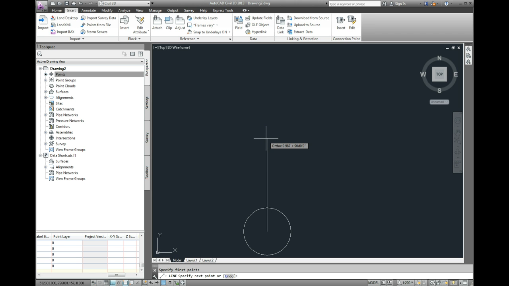Now this line is going to represent the arm. What we're looking at here is the plan view of a street light. So the arm coming out from the top of the pole is going to vary in different situations, anything from a couple of hundred mil up to a couple of meters. So I'll make this one 1 meter long, and then at the top of that line I'm going to draw another circle, and this circle is going to represent the housing for the bulb itself, so I'll make that 0.15 of a meter. Now that's a very basic plan view of a street light. The bottom circle representing the pole, the line representing the arm, and the smaller circle representing the bulb housing.